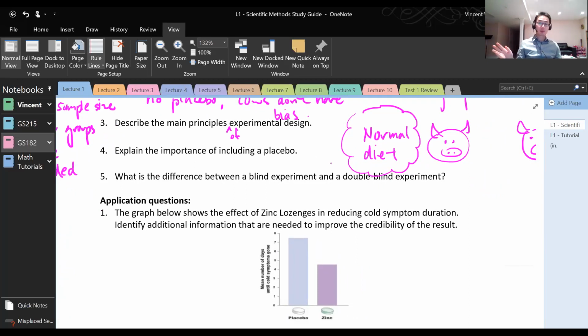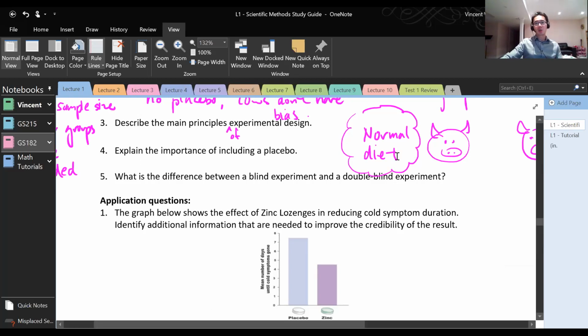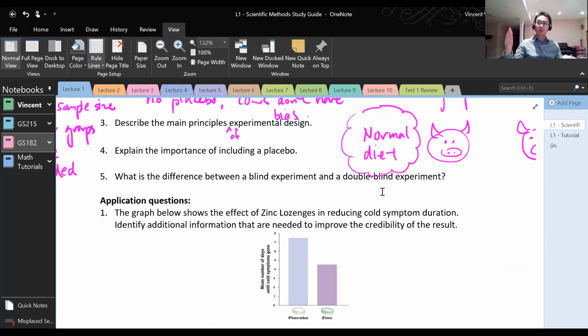In the double-blind experiment, nobody knows, okay? Again, the key is held by some third party, okay? So the experimenter, the researchers, they don't know what they're giving, and the people who are receiving it, they don't know what they're receiving. Everybody is in the dark, okay, until the very end. And double-blind is the gold standard, okay? You want to blind the researcher as well because you want to minimize bias in the researcher as well, right? Sometimes there are financial incentives and conflict of interest, that kind of stuff that could cause bias in the researchers.